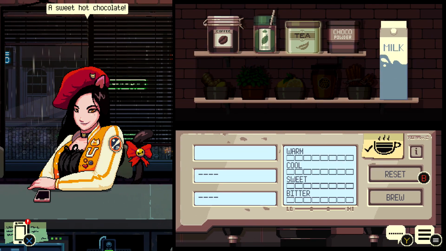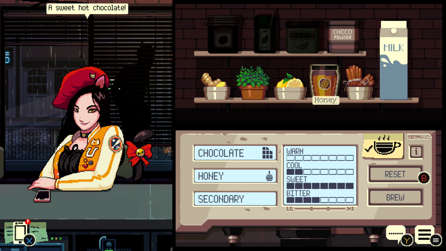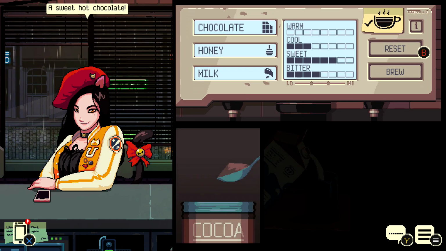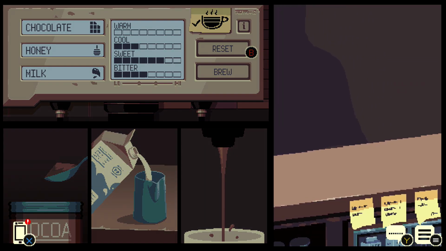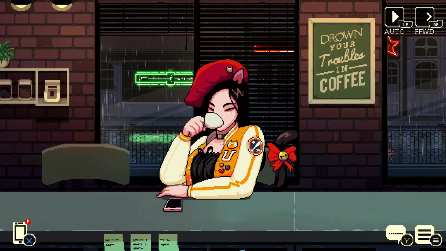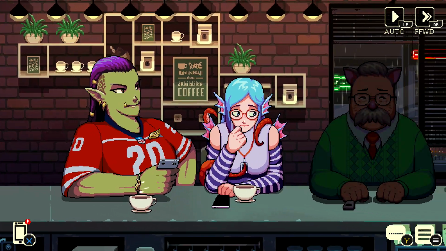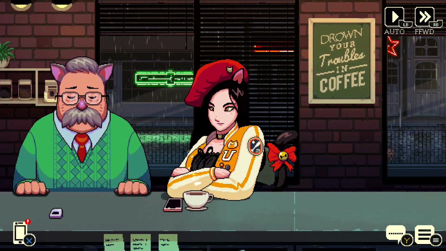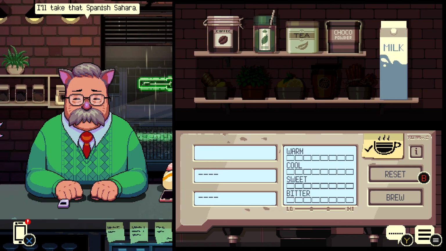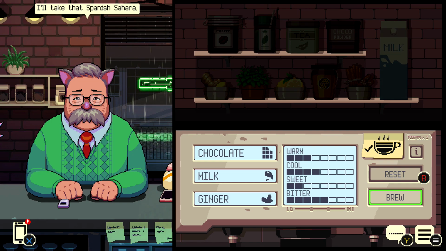Cat Lady enters the fray and is going to want chocolate, honey, and milk. The professor guy is going to come back and is going to want the credit song to the first Life is Strange. That's going to be Chocolate Milk Ginger.